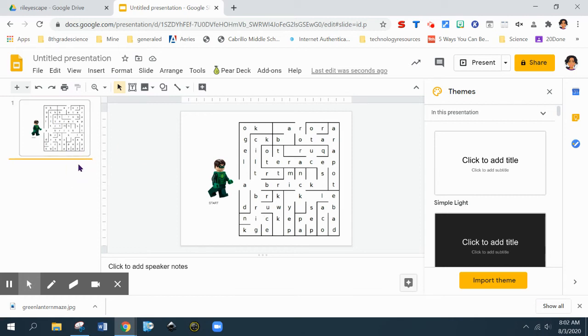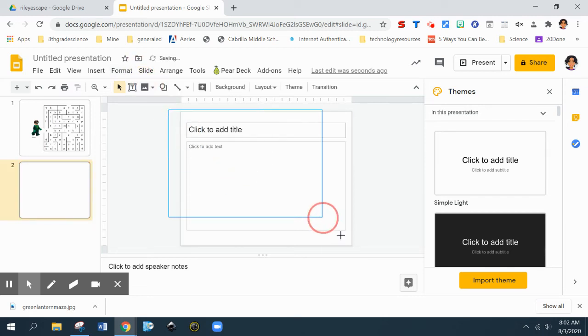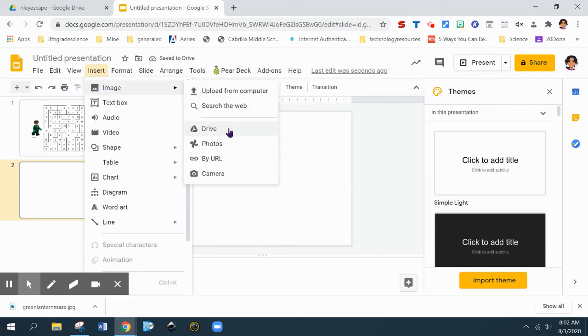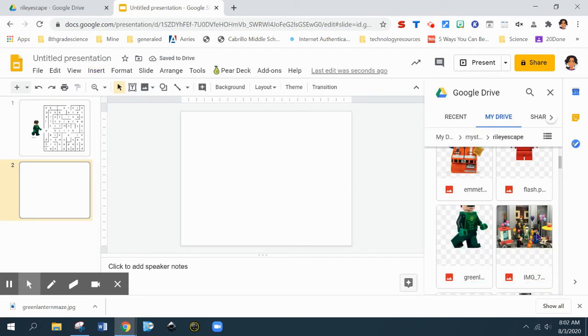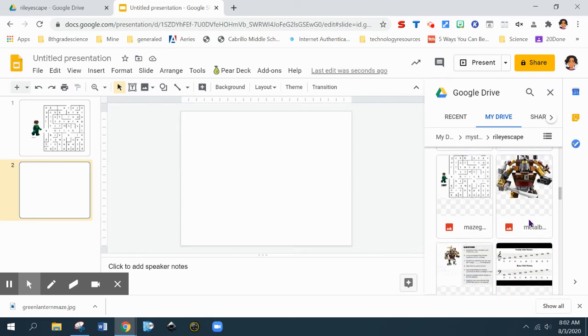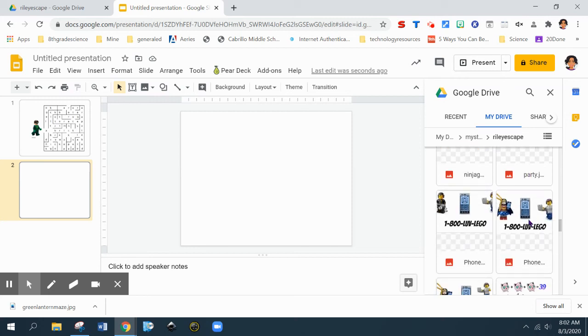If you wanted to create all of your puzzles on the same page, you could do that. So I would just do New Slide. Again, take out whatever pre-format is there. I would insert an image, find my next image. So it could be, if I was creating the telephone option or something, right?